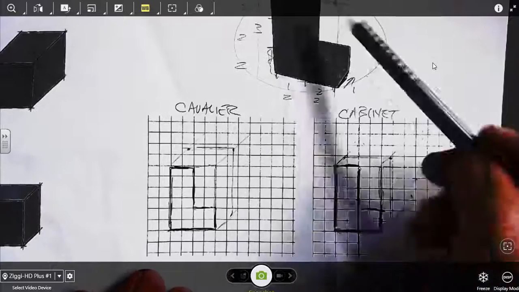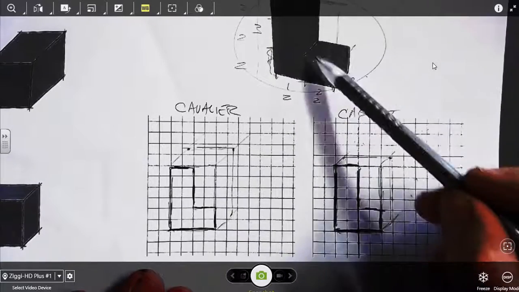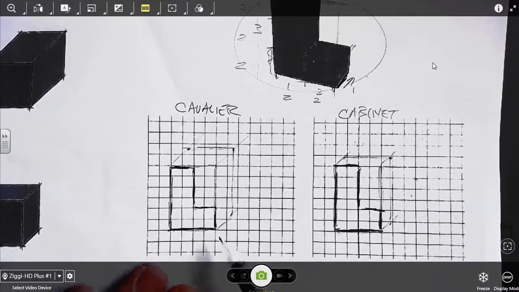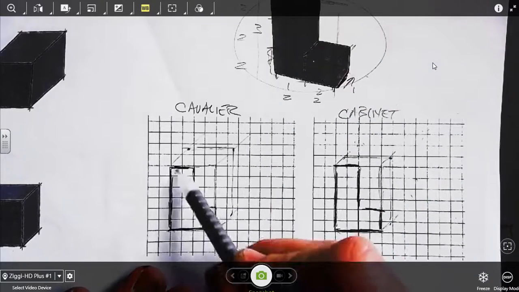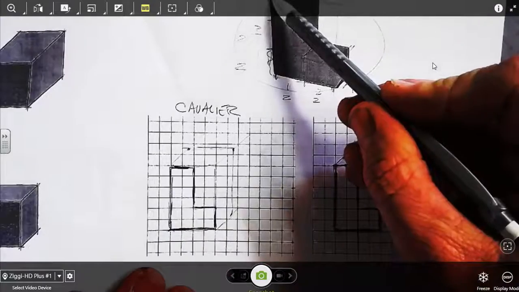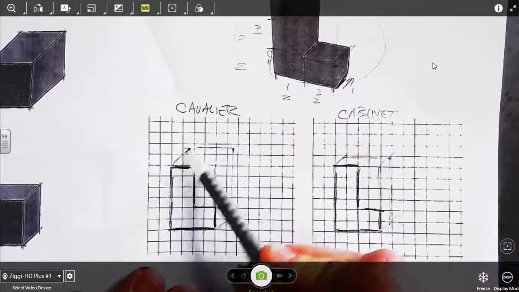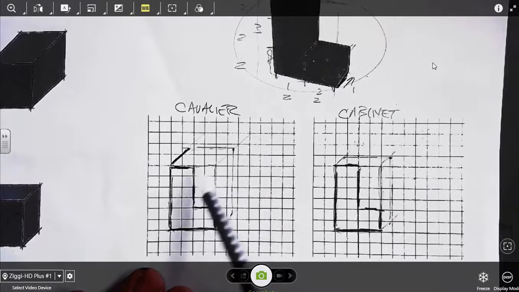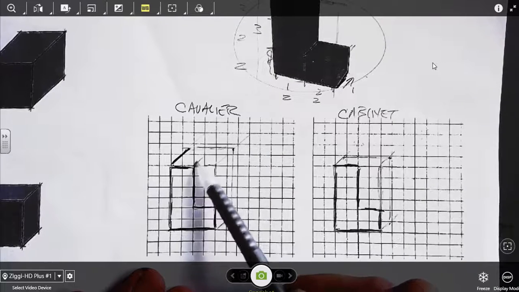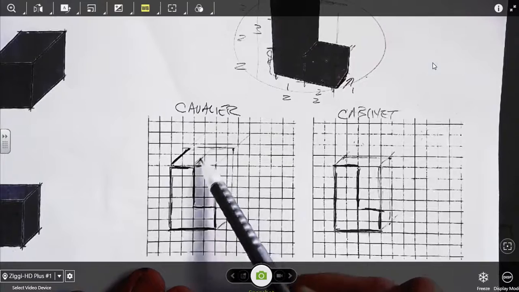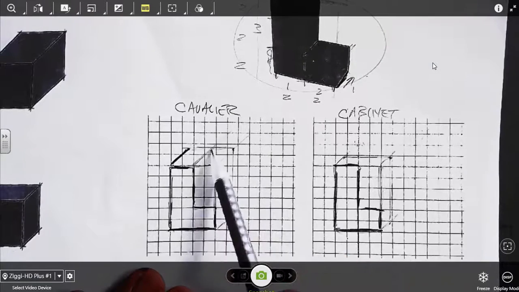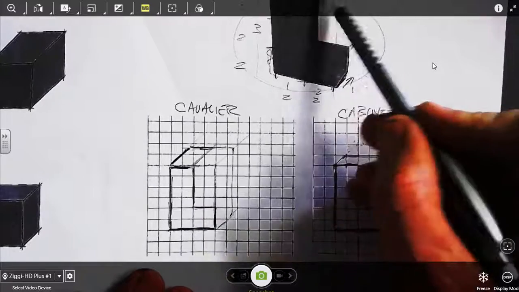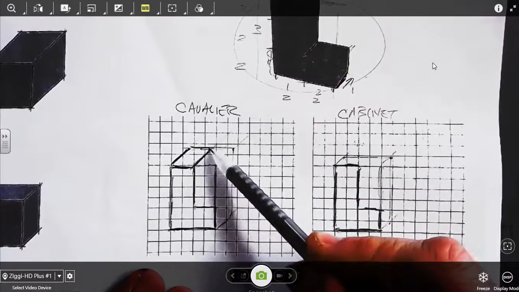Now, everything goes back 1 block, 1 cube length there, which is 2 little blocks on my graph paper. So I just have to make sure that I go back. Let's see. Well, this corner here is an easy one. It goes all the way back inside my box. I've already got that. It goes to there. Now, this, I'm going to sketch a 45. But I'm only going to go until I hit this point, and now I know that I'm at the top of this. So I complete that top.